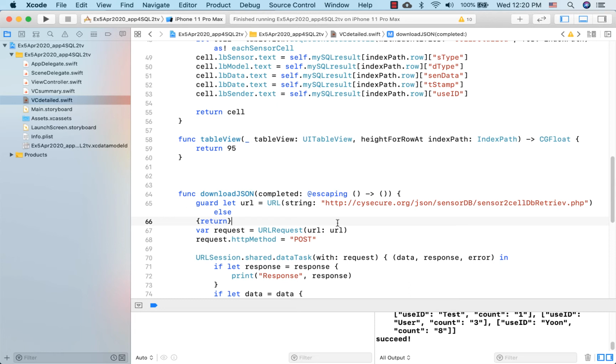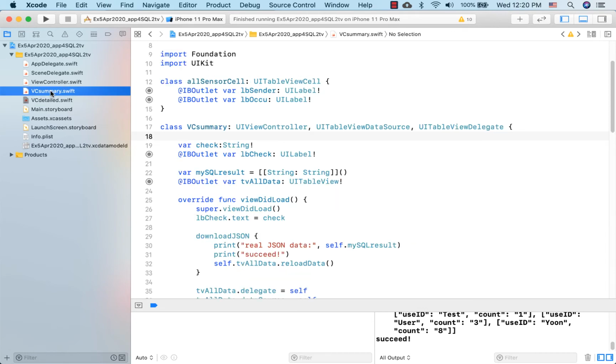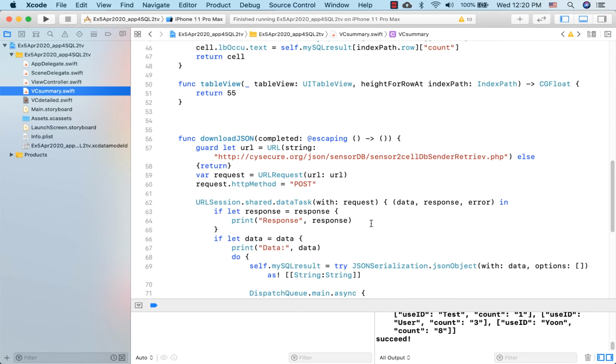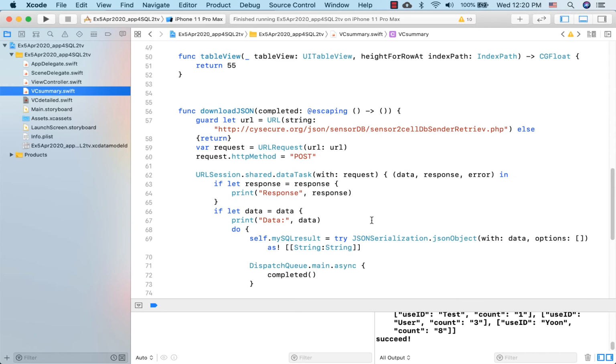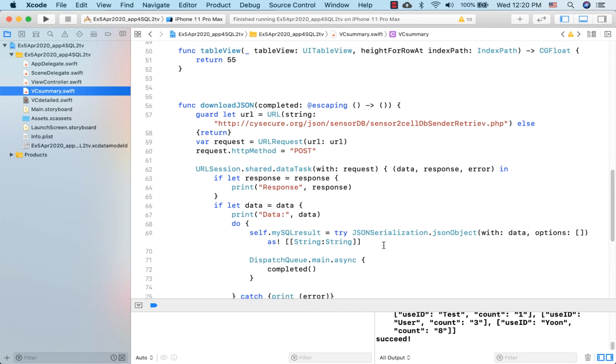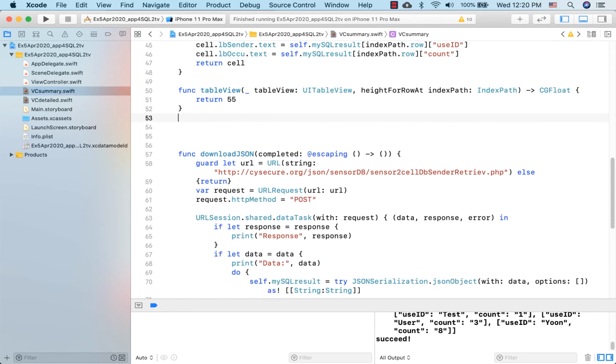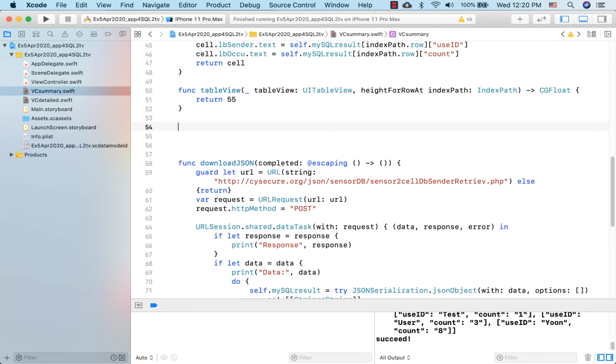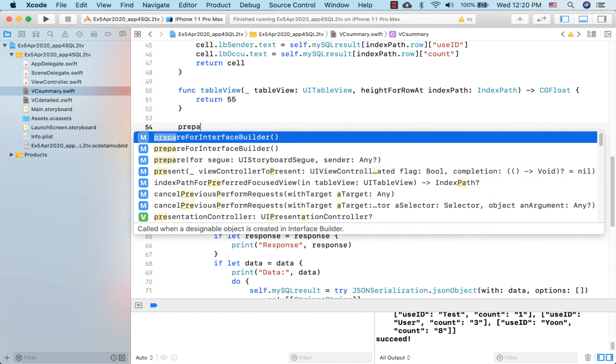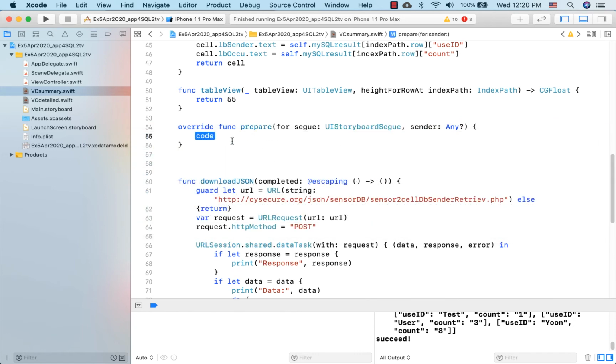Oh, one more thing that we need to do here. All right. In the summary, when one of the rows is clicked, then we need to do a little further here. We need to prepare the data to send to the next view controller, right? So we need to do here prepare, to that segue in the code.